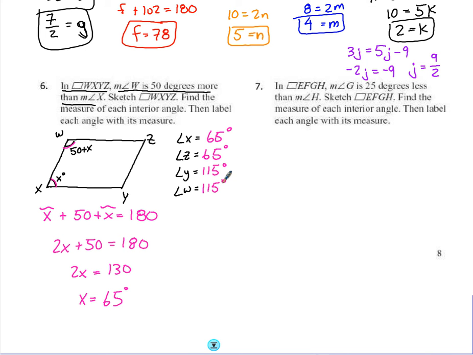You're going to see there's a special relationship, especially when you add all of those up. What is the sum of these 4 angles? So go ahead and take a moment and see if you can figure out that sum. And I think you're going to be interested in realizing later on in this chapter, or previous chapter, when we talked about 4-sided figures, what did the sum always have to add up to? Well, in this case, for quadrilaterals, they have to add up to 360. So that's kind of a little self-check, I guess, if you're working on that problem.